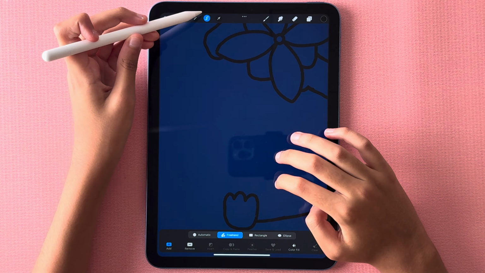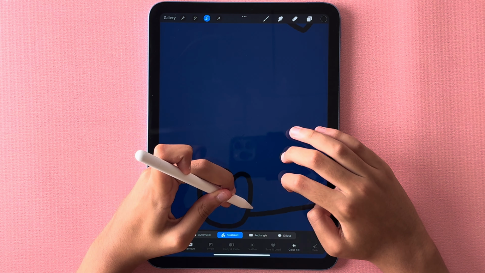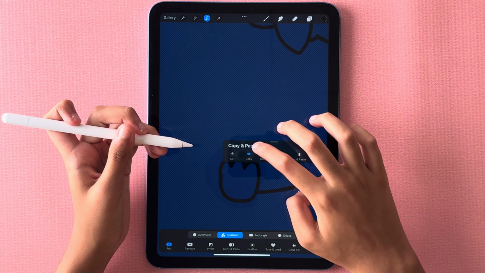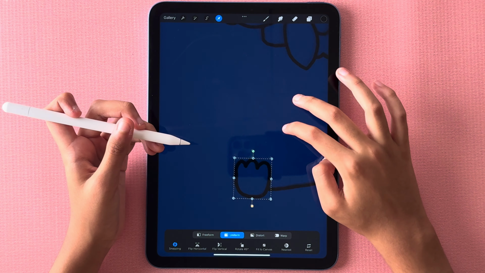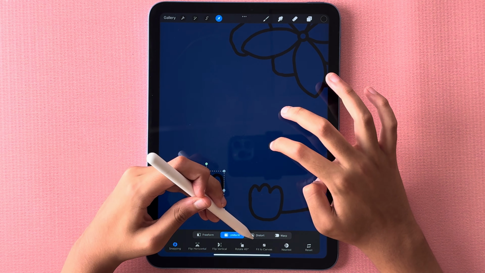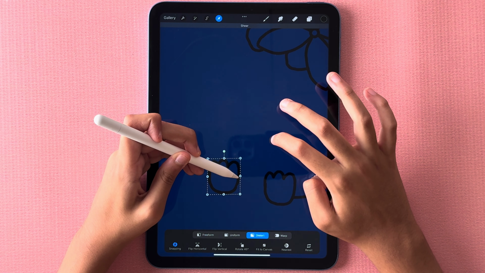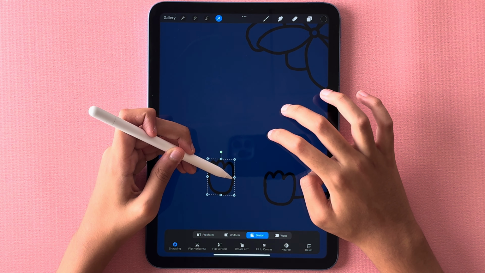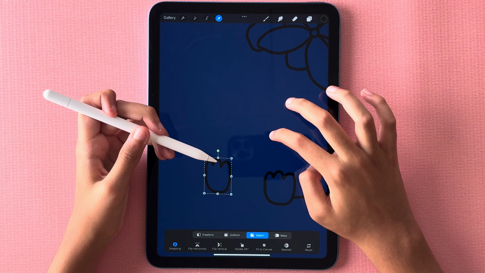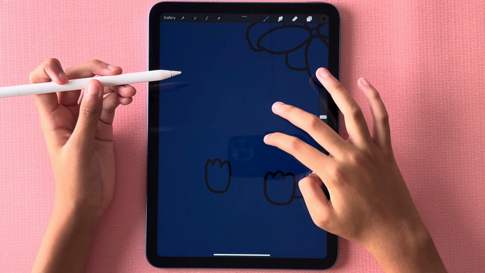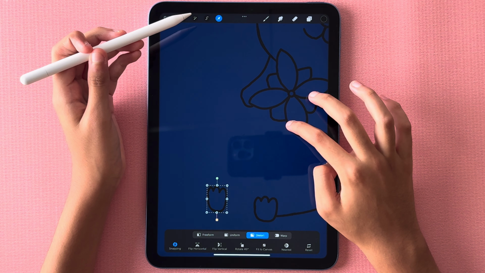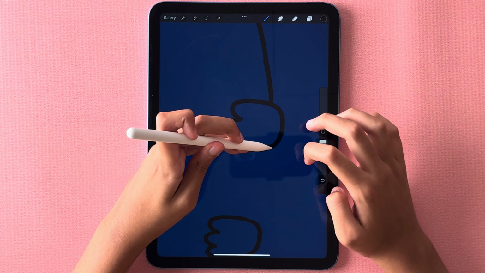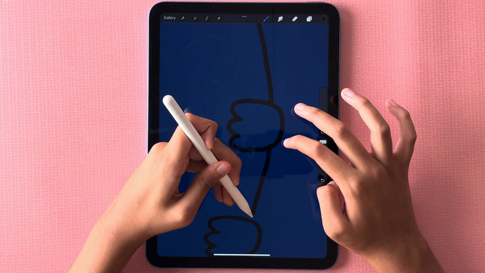And then now I want to come in here, go to the S, and then select this paw. Careful not to get the line. And then we're going to copy it and then say paste. So we get the exact paw. And then let's go to distort and then go on this right side middle blue dot and push it in a bit. So our paw looks like it's further away and at an angle. And push it about right here. And then let's draw a line connecting these 2 feet.